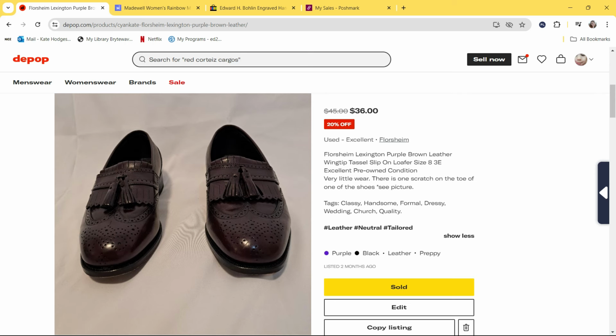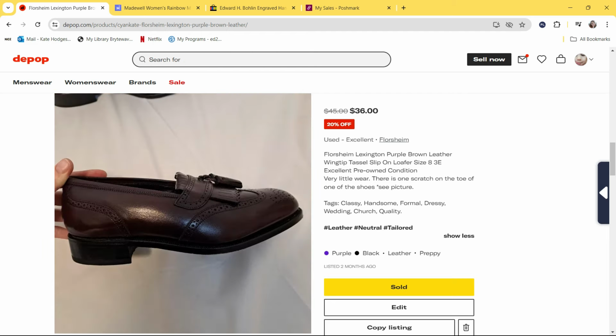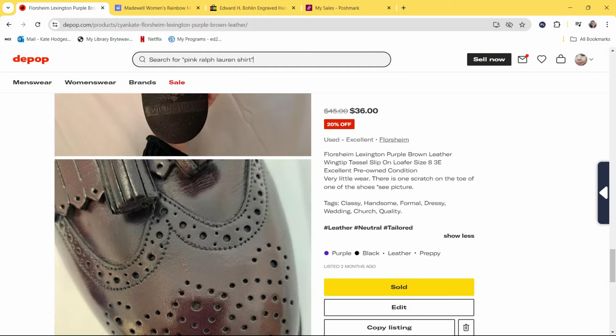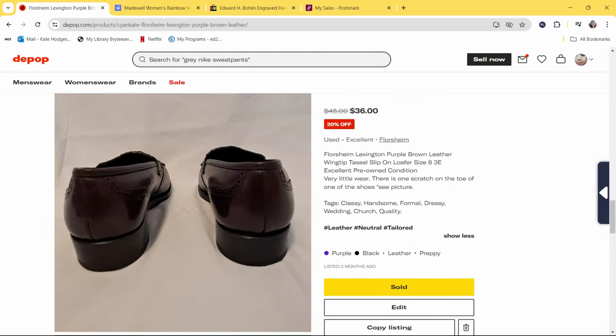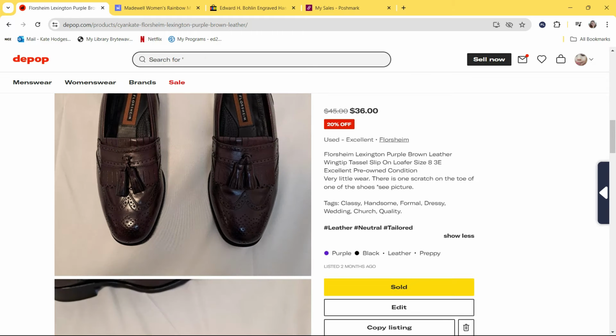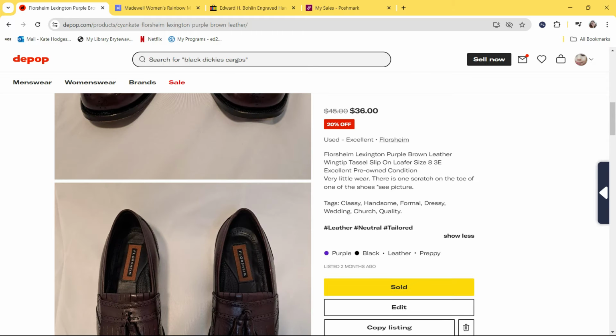Florsheim is an expensive men's shoe brand, but in my experience, after selling this, it doesn't sell for a ton and there isn't a following for it. I bought these back at the beginning of May. Kind of a quick flip, but that is why I like to sell on every platform, because although these had no interest on my other reselling platforms, these had a ton of interest on Depop, and I could not tell you why.